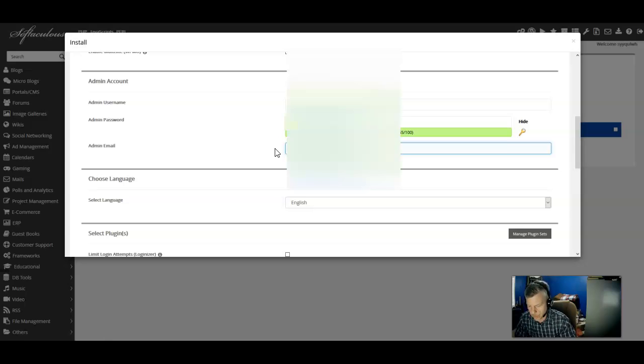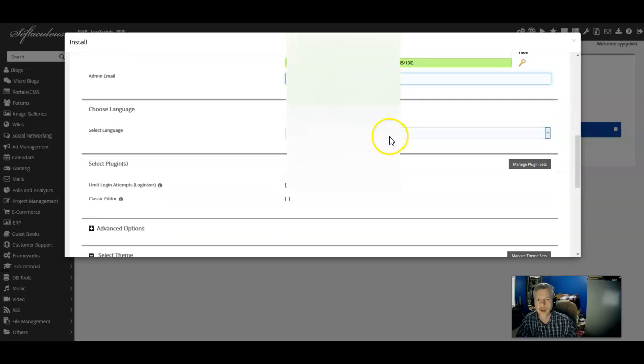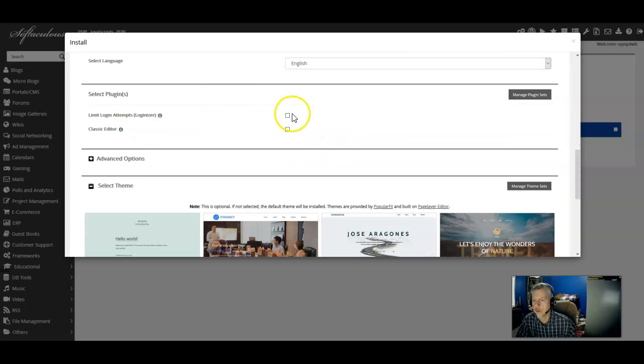And what do we want to do? Okay, generating a password.